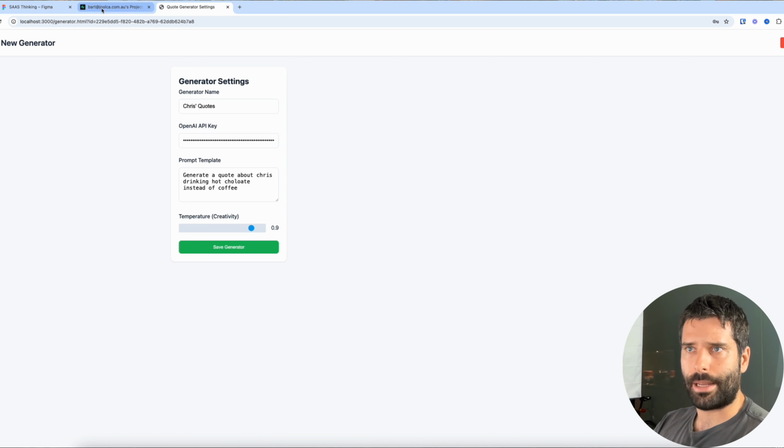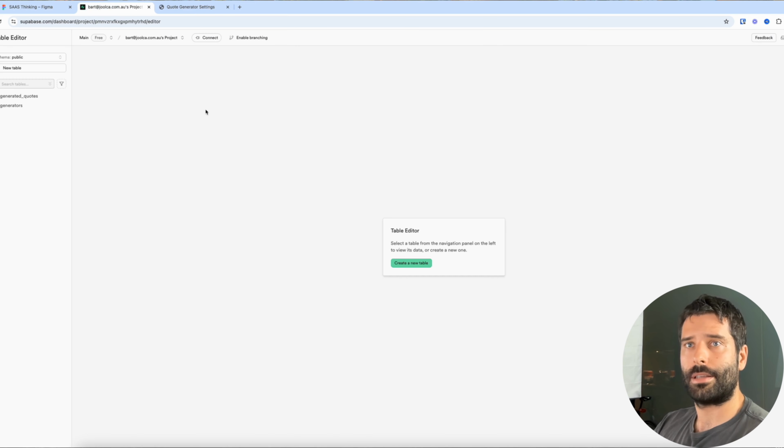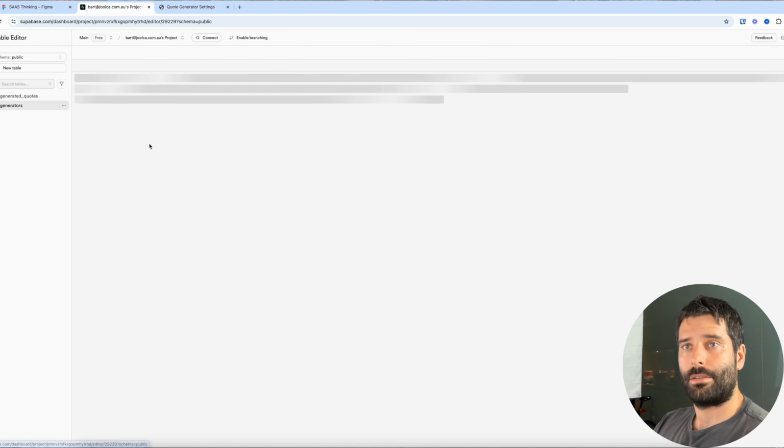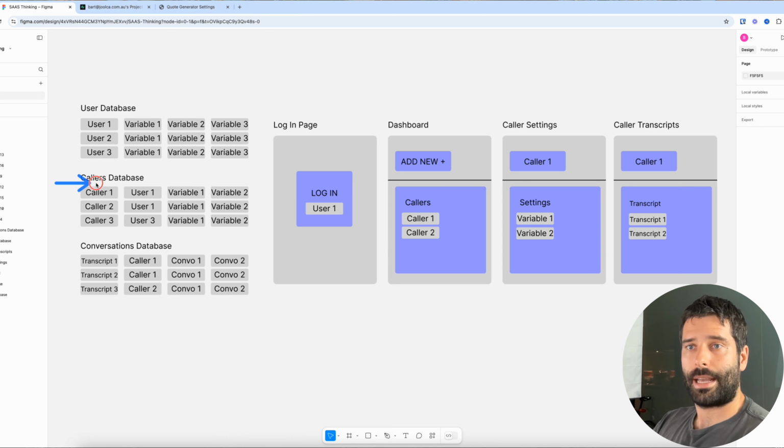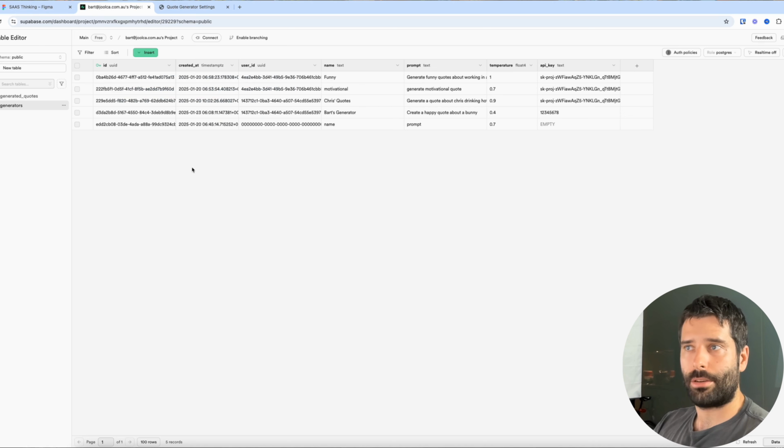So if I go to my database, and this is called Chris's quotes, I'm going to find this. So I have generators here, which is this table. This is equivalent to this table. I have generators, and I have Chris's quotes. So this is the generator. So total generators across the entire, every user, there's 5. We can see this user, which is a demo one.